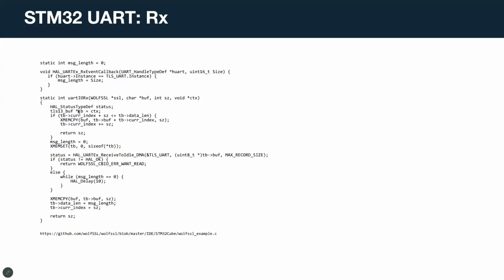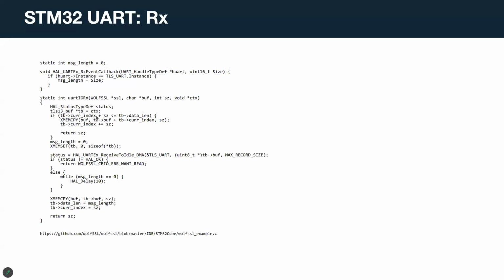We're getting a context, and the context holds a bunch of buffers, and we're checking: in a previous call to this callback, did we get too much data? And if we did, is that extra data enough to satisfy this request? If it is, then we'll simply copy that data into the buffer and increment the index. And then we'll return how much data we got.